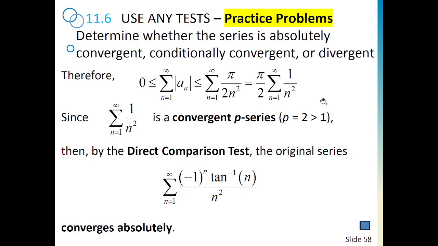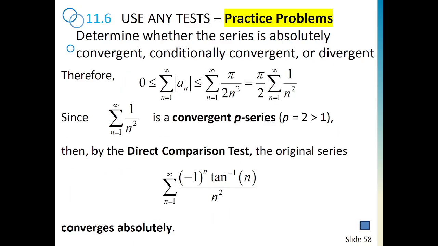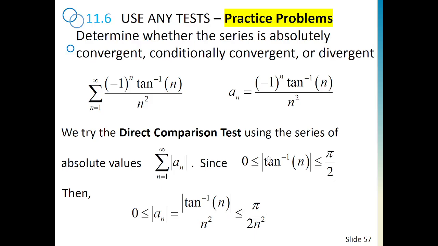Especially when you see these sines, cosines, tan inverse, it's wiser to just take the absolute value of the general expression, and then squeeze it. And then divide by whatever the n squared or whatever the power of n, and try to conclude something. So yes, ratio test and root test are powerful, but trying to apply them here would not be wise at all.